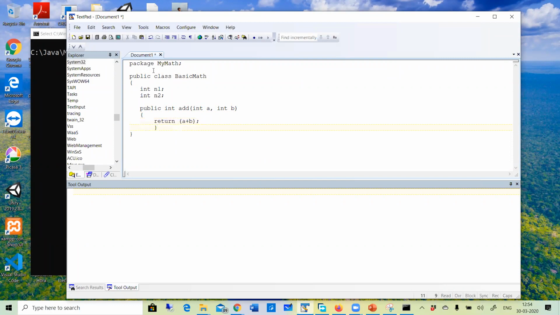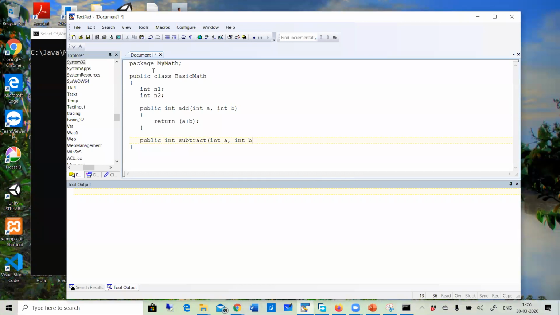Okay, similarly public int subtract, int a comma int b. Okay, the best is to just ask for subtract, but before that I should have a proper constructor, which is public BasicMath, which takes integer a comma integer b.